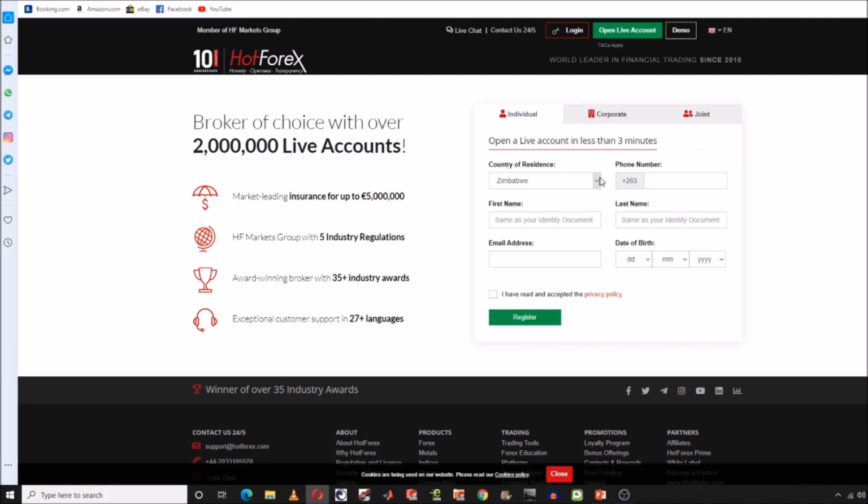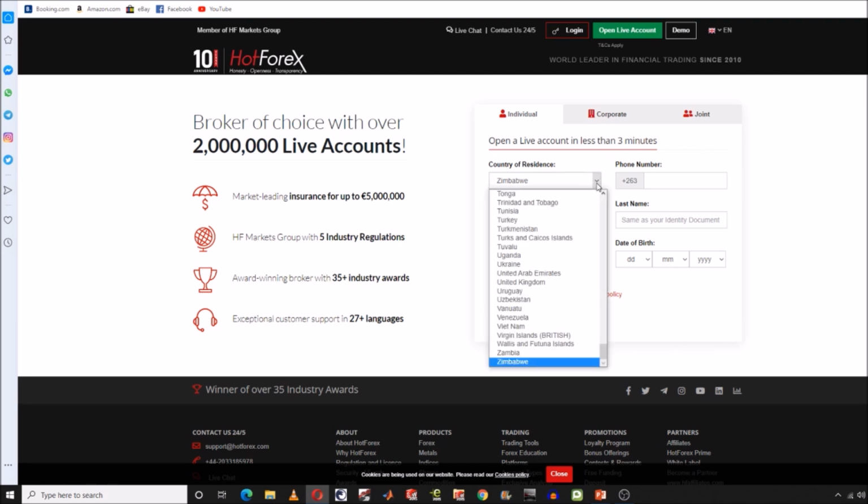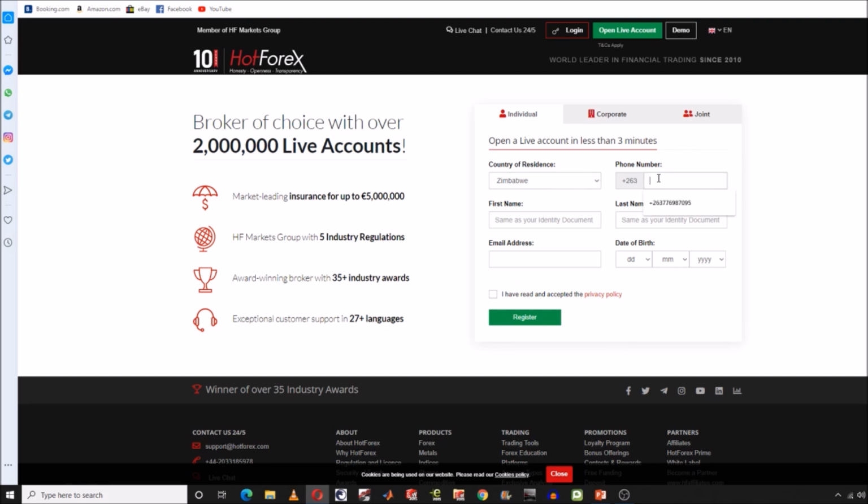So the details are as easy as just selecting your country, putting in your phone number, your first name, your last name, your email address, and then register. After that, a person from this broker will contact you by call to help you on the next steps of signing up with them.